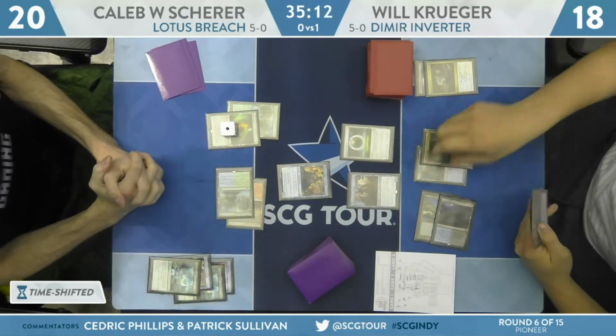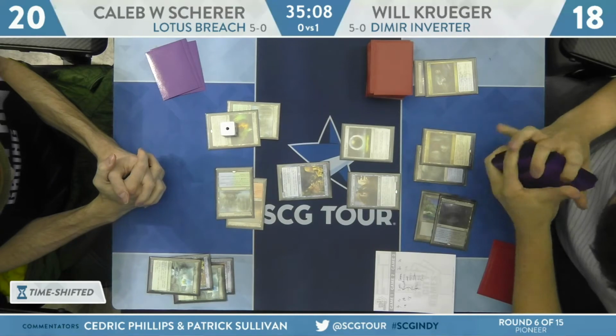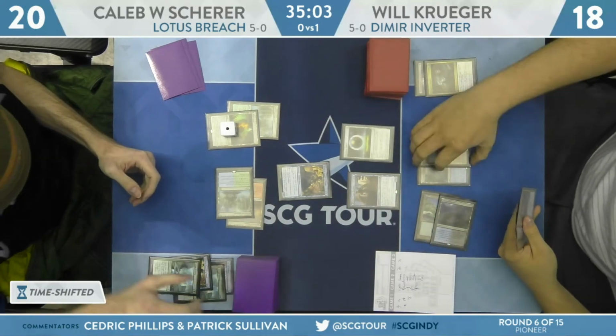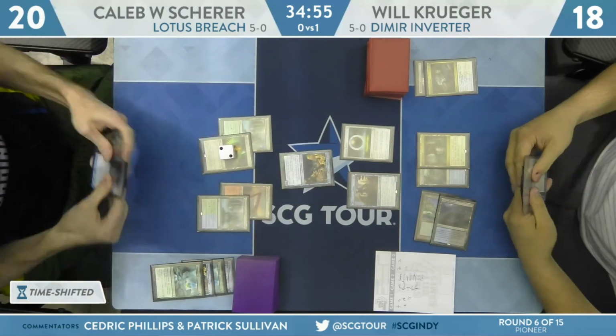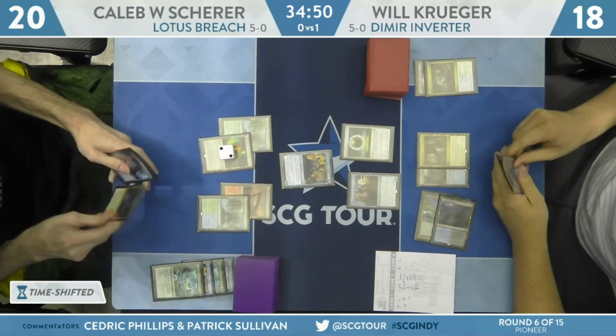There's a Jace, Vryn's Prodigy. Fabled Passage. The land there for Kruger. And he'll pass the turn back. So Vizier's going to untap a land and allow Blast Zone to go up to 2 counters. Nifty play there from Caleb.